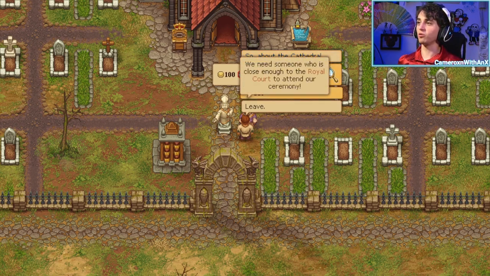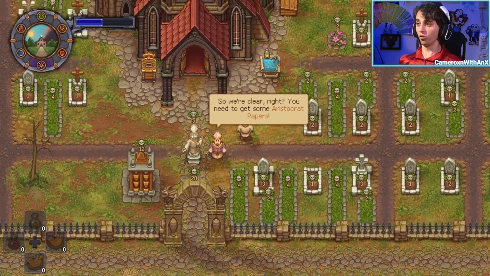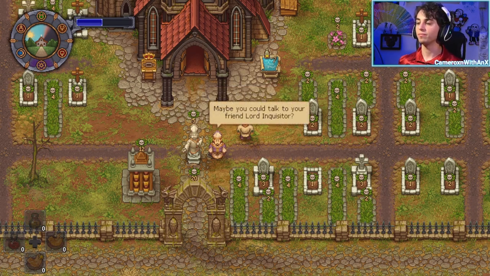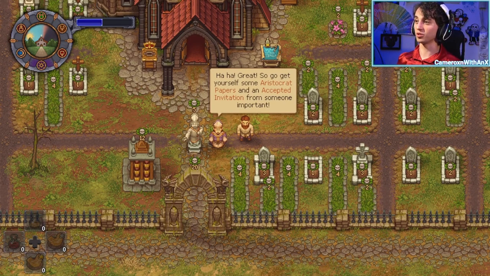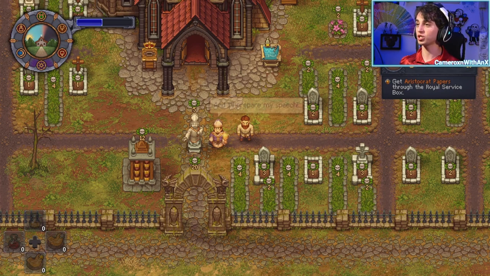We need someone who is close enough to the royal court to attend our ceremony. So we're clear, right? You need to get some aristocrat papers. Also, as I said, we need someone important at our ceremony. I couldn't find anybody. The merchant. Maybe you could talk to your friend Lord Inquisitor. He's not my friend. Come on, don't be shy. He likes you. All right, I'll talk to him. Great. So go get yourself some aristocrat papers and an accepted invitation from someone important. And I'll prepare my speech.